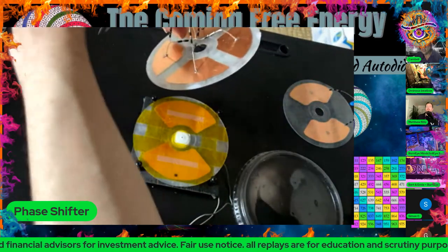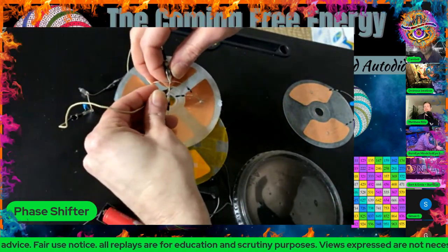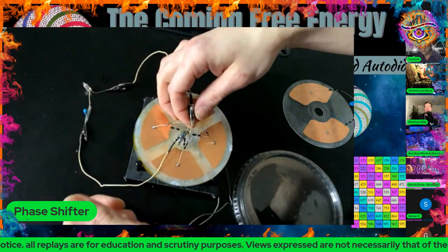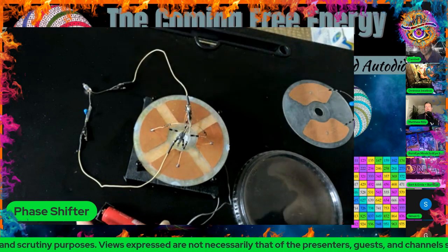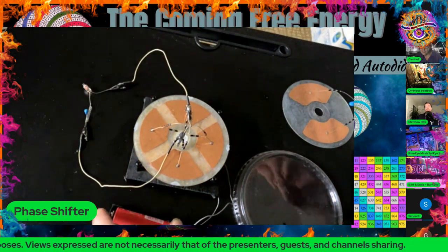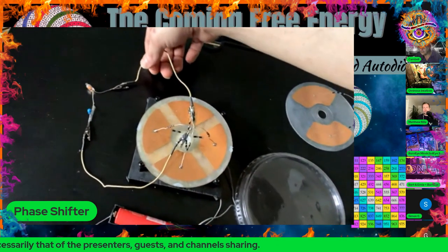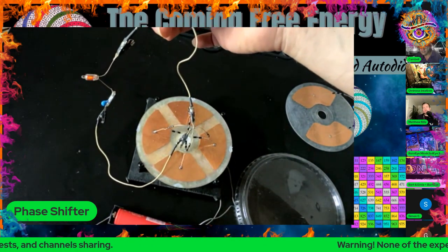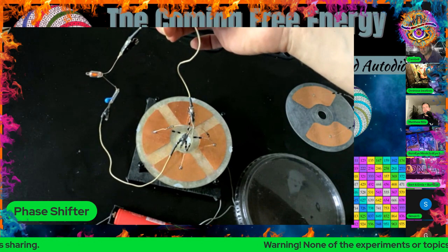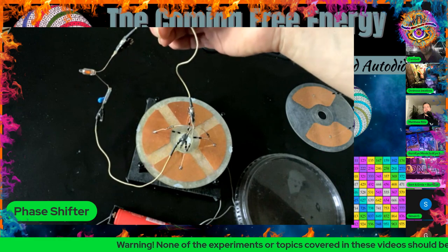Jeez, these clips really just do not want to stay on here, do they? There we go. So again, that's no contact, no brushes. It's coming through the electrostatic induction to the plates.